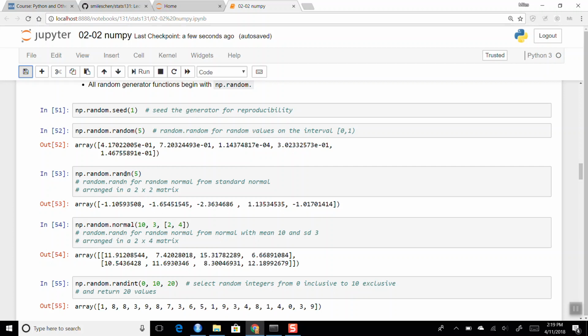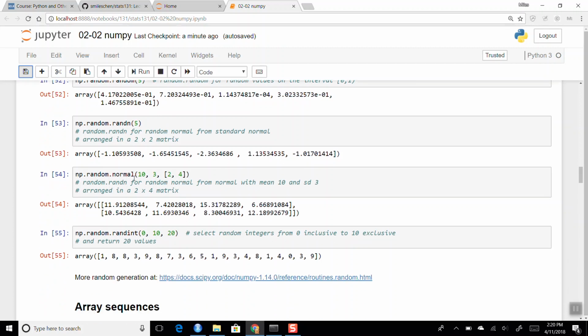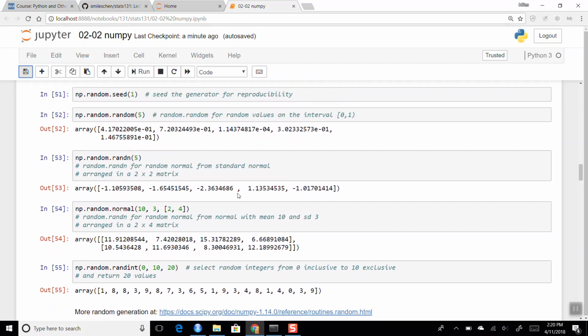And then np.random.randn is for random normal. This will generate values from the standard normal. So np.random.randn(5) will give me 5 values from the random normal.